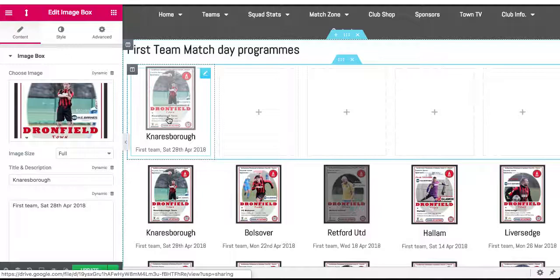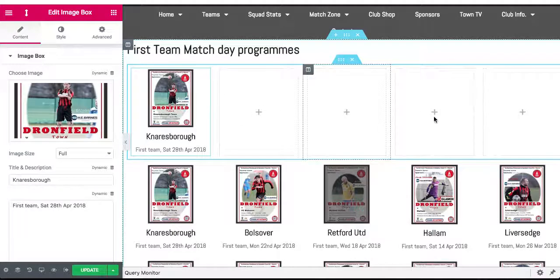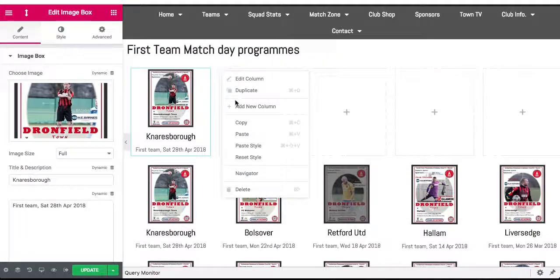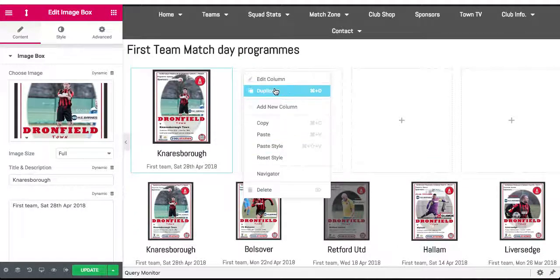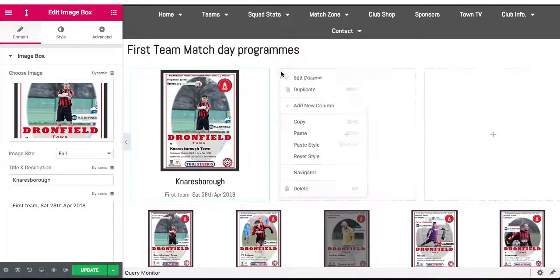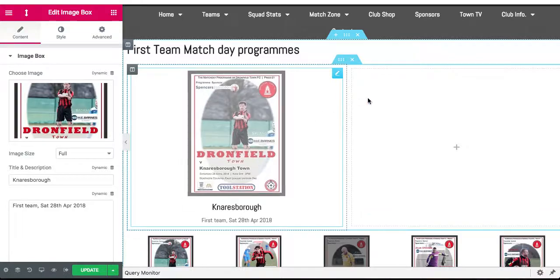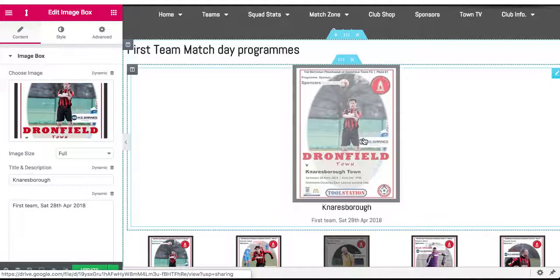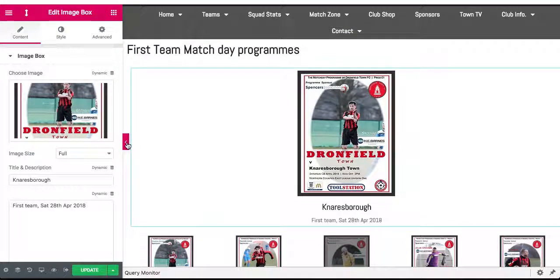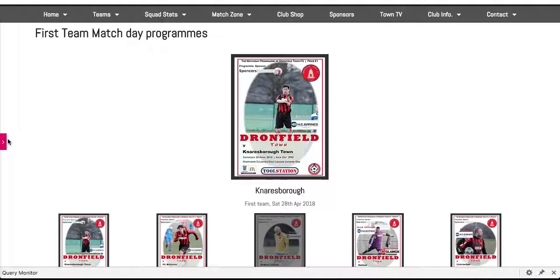Now what I would encourage you to do is have your latest ones as maybe a featured image, so don't have the blank spaces there. If I show you what I mean by deleting those, I'm going to delete that one. I'm going to delete that one. You notice that this current archive, which is the latest one, is getting larger. It's like a featured archive, which I think looks better on the website, but it's all down to preference. You can have it as a little one, just like that, above there if you want.